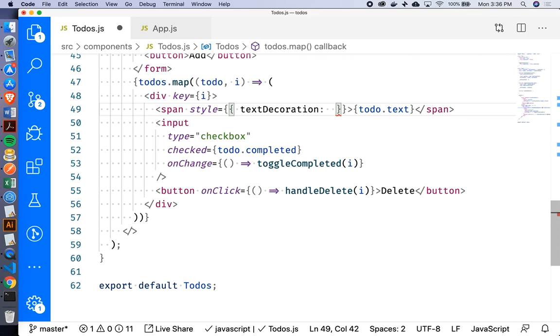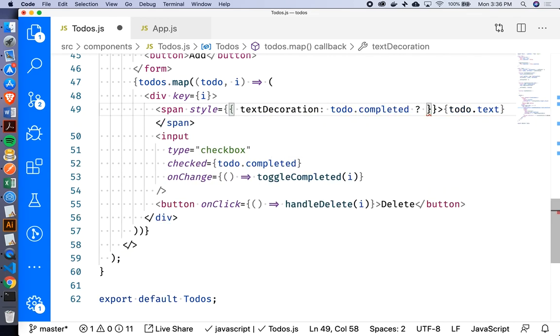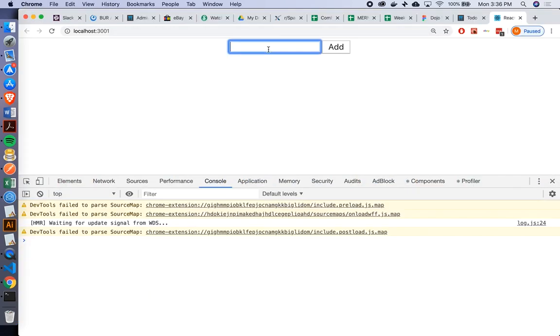So we'll say todo.completed question mark. If it is, then we're going to say line-through. Otherwise, I'm going to just put none for the text decoration. All right. So let's see if that's working as we expect.